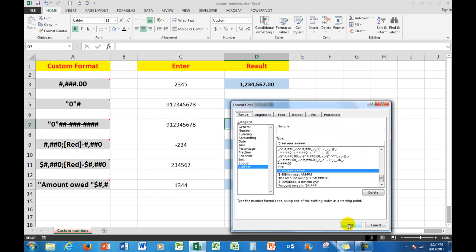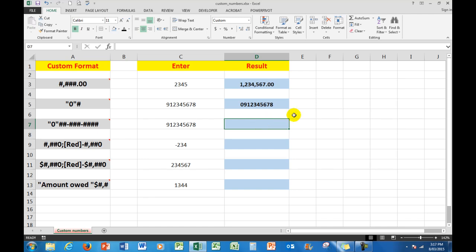So now when I click OK, if I enter that same number in, 9, 1, 2, 3, 4, 5, 6, 7, 8, now I see the leading 0 and the dashes as I told Excel to customize that cell.